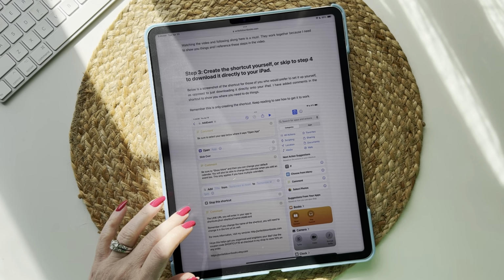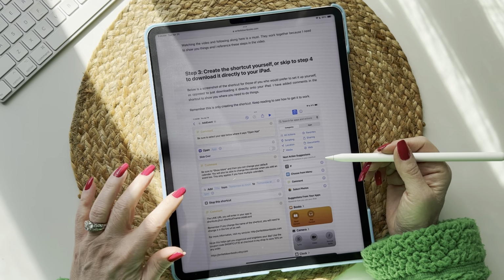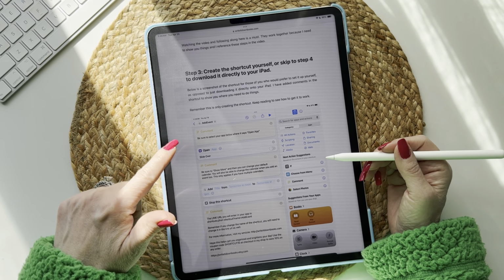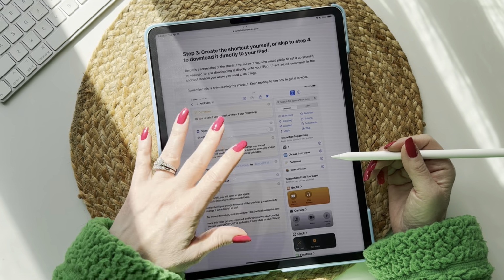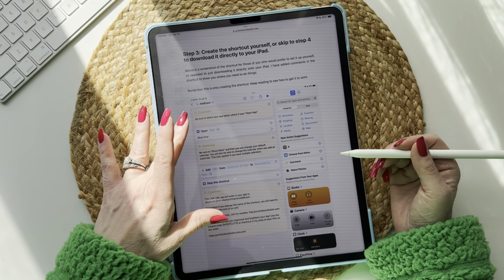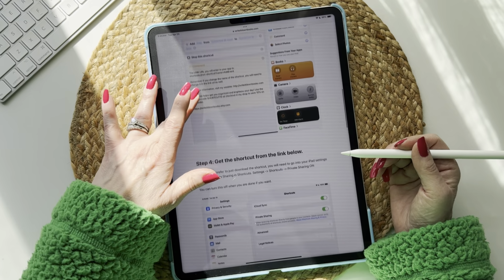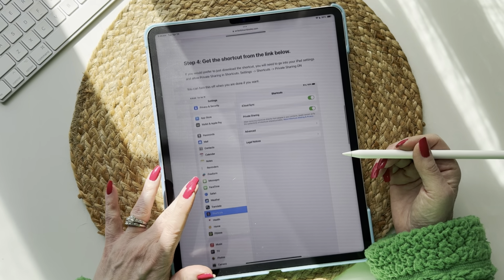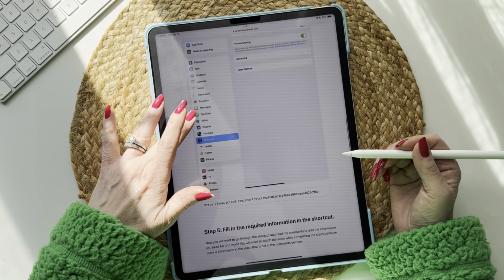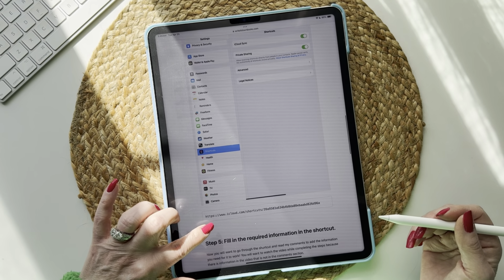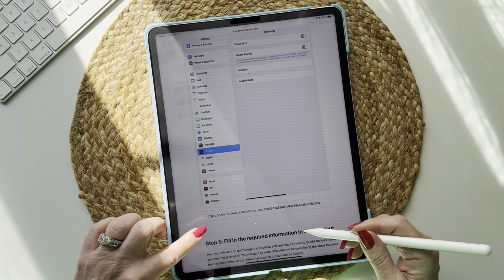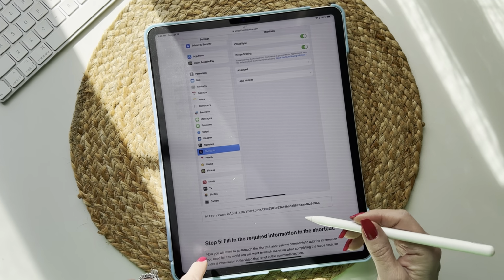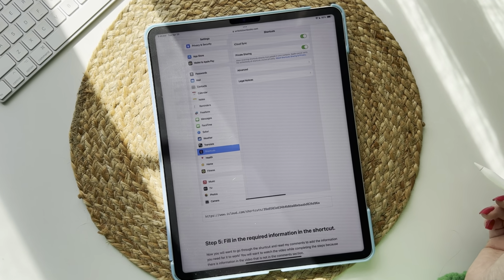Now you have an option to create the shortcut yourself, if you are familiar with shortcuts. I have screenshots that you can read along with, or you can get the shortcut from the link below. When you copy and paste this link into your browser, it'll install it onto your iPad Shortcuts app.